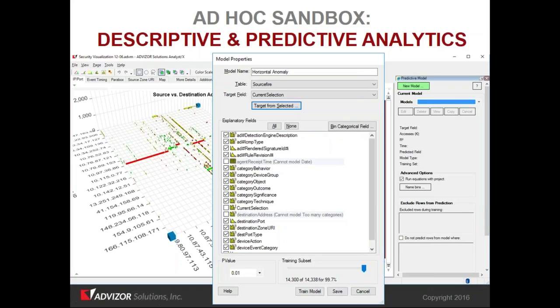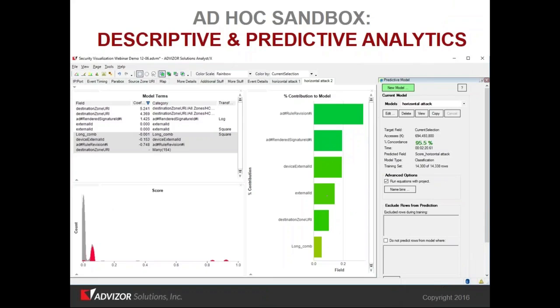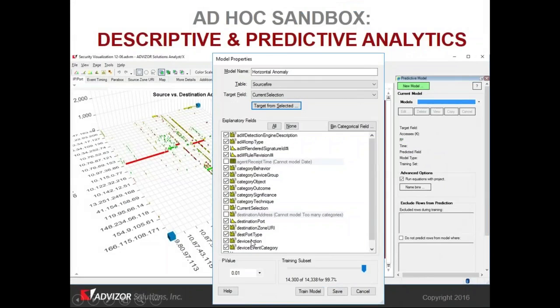I would take out the time because I know it's a time-staged attack. I saw that. I'd probably take out the destination ports. We already know it's trying to hit through a couple of destination ports. We saw that visually. What else can I learn? Before I run the model, I can set the training subset. This is a fairly small data set we have here, so we run against all of it. If it's a huge data set, you might slide it back to get started with.